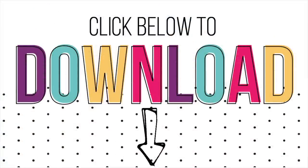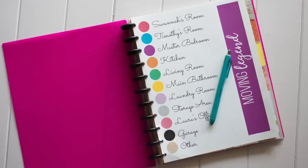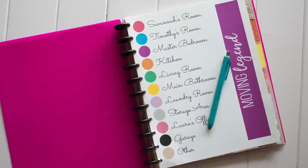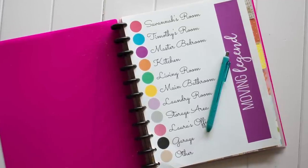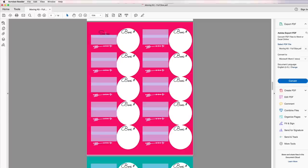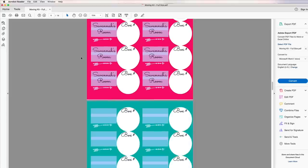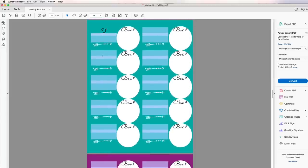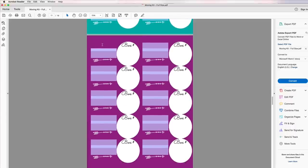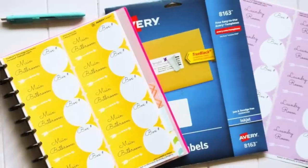First, I filled out the moving legend with all the areas in our new home. What I love about this printable is that it's fillable, so you can customize it to your own needs and your own home — type in what spots you have, and if you don't have that many, just leave some blank. Next, I filled out the moving label sheets that corresponded with the spaces on the moving legend. These are also fillable, and you only need to type in the first spot — it'll automatically populate the rest of the spots on that label sheet for you. So within two minutes, I had my complete, customized printable moving binder all done.